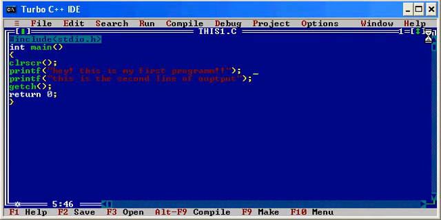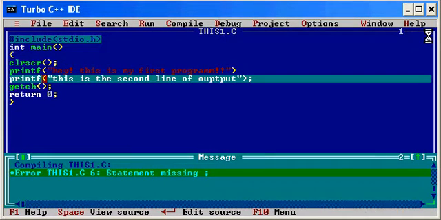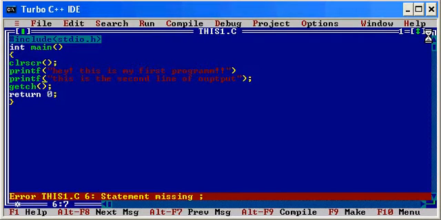Now I did not show you what happens if we don't write a semicolon after a function. Now I have not given a semicolon at the end of the printf statement. Now I'll compile it. It will show an error, and what is the error? Statement missing semicolon, and the compiler will show us the line where we are missing the semicolon.